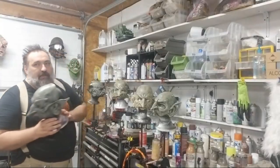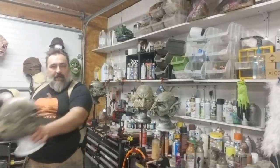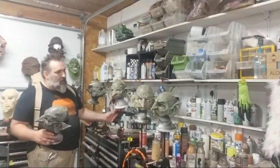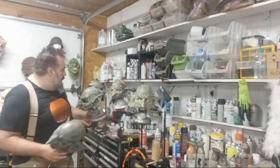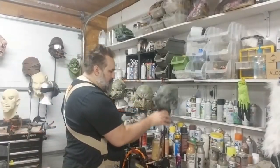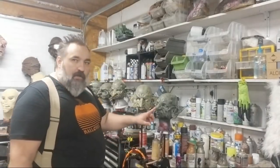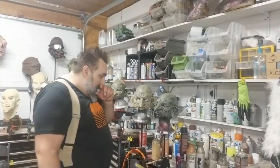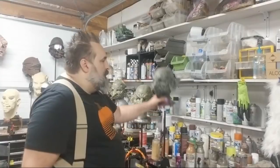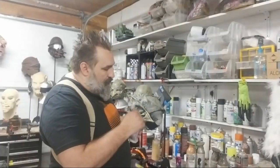So this guy got generally less paint. Therefore, he is drier than this guy. I'm kind of showing you, but also holding you the fan. I'll swap these two out and I'll paint over here. But you can see pretty easy the difference between one dry brush coat, two dry brush coats. And I'll do three, just for base. And then I'll start building up a look that I want.